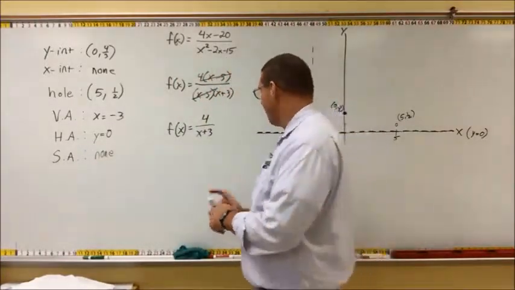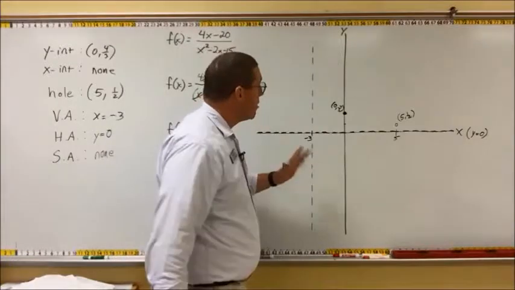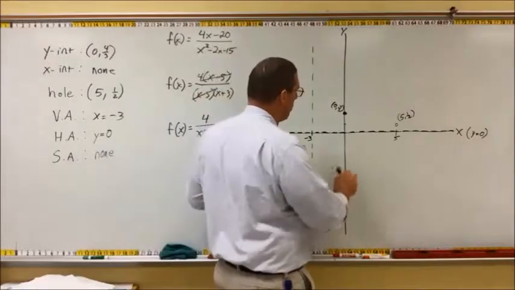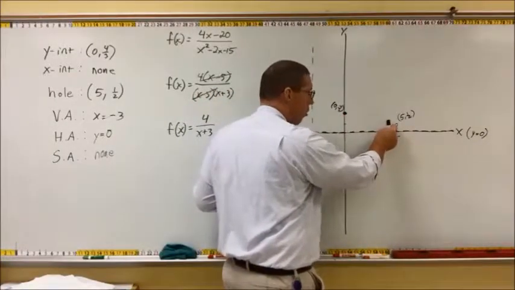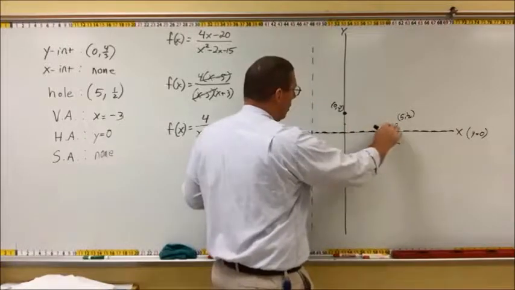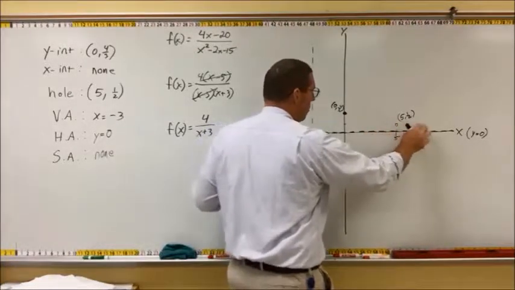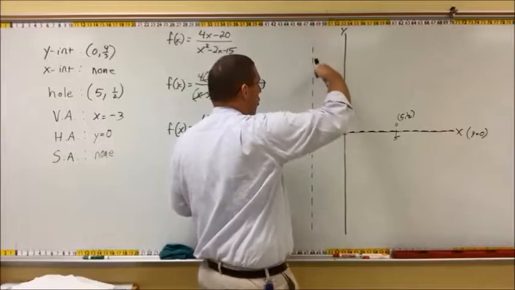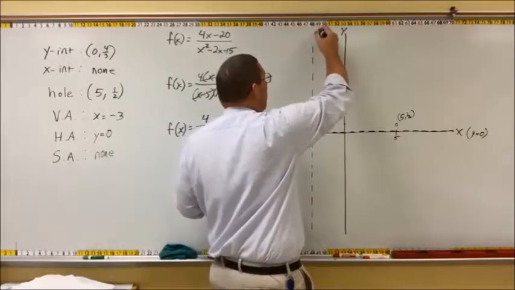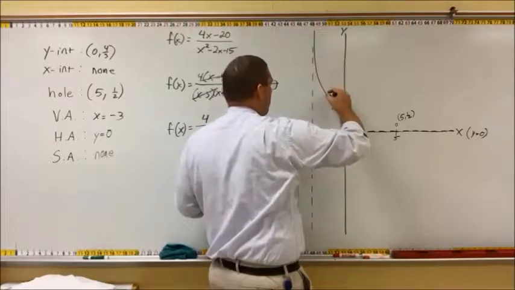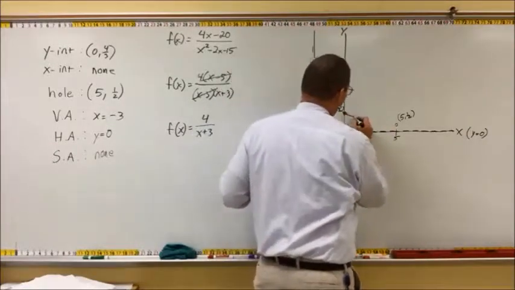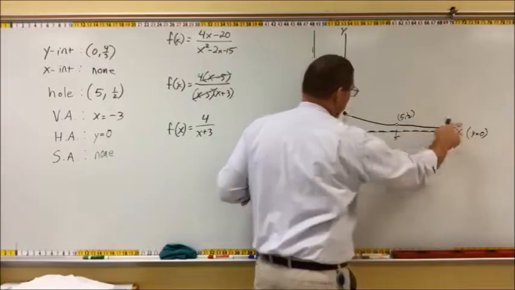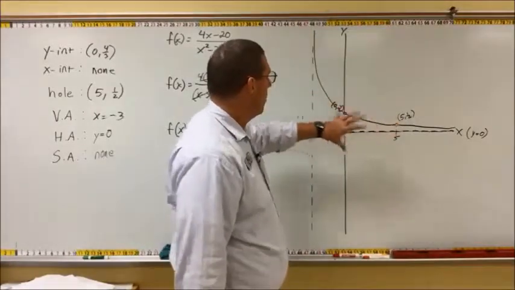And now that we have all that information, we can now sketch our graph. Okay? Now we know that this graph is going to go through this point and through this hole. And we also know, if you look at it, this point is higher than this point. We have a horizontal asymptote here and a vertical asymptote here, which means that the graph is going to curve against the vertical asymptote. It's going to go vertical, and then it's going to go through this point, and then it's going to go through the hole, hit the hole and pick up on the other side, and then it has to bend against the horizontal asymptote.